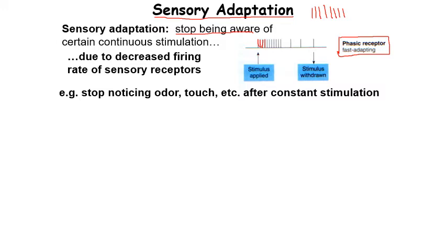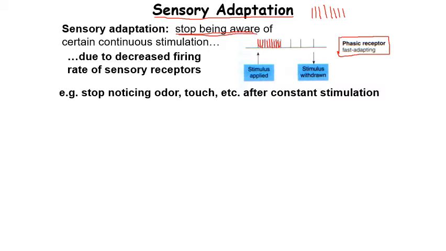Say you sit down on the chair in class or at your computer. You feel the pressure on the back of your legs from the chair as you sit down. And so that neuron, those neurons associated with the pressure receptors fire. But as you continue sitting, what happens? Do you constantly think about, hey, there's pressure on my legs, there's pressure on my legs? No, you're focusing on what's going on on the computer. You've basically stopped being aware of the pressure on your legs.